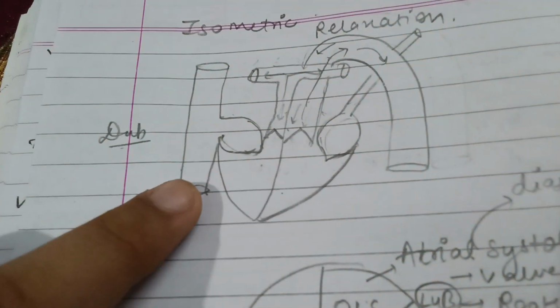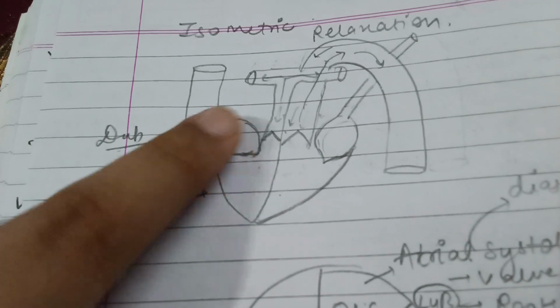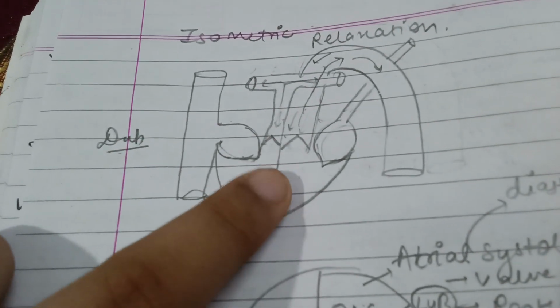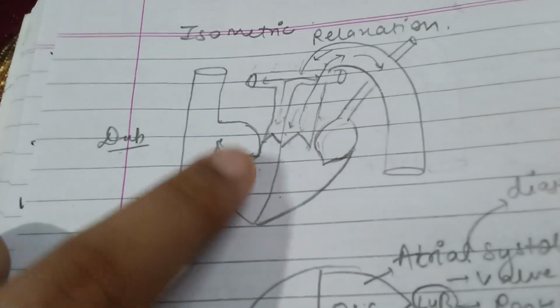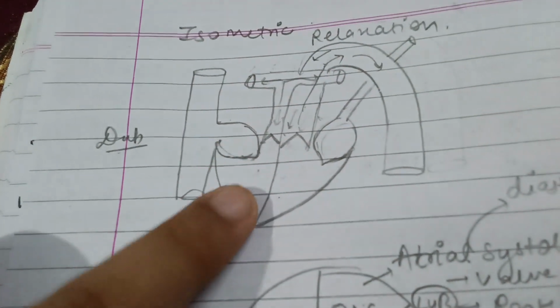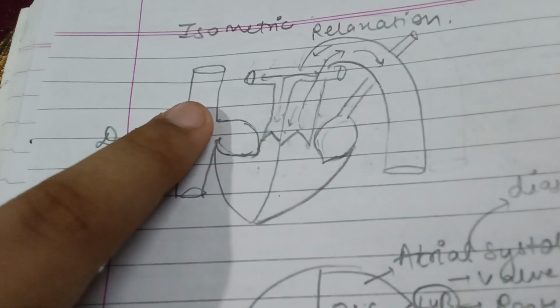Now joint diastole will happen. Both of them are diastoling, which means both of them are relaxing. Ventricle systole has happened, and now ventricle diastole is happening. At the same time, the atrium is not systoling, it is diastoling. So both of them are diastoling at this time.